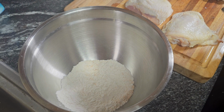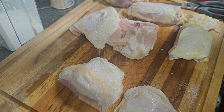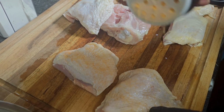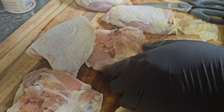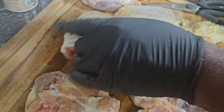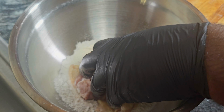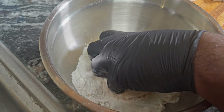Now what we want to do is we also want to season our chicken. So I'm gonna get some seasoning on the front side and the back side of this chicken. We don't want to overdo it, so just a light coat will do in this step right here. And then we'll take a chicken thigh and place it in that flour like that.